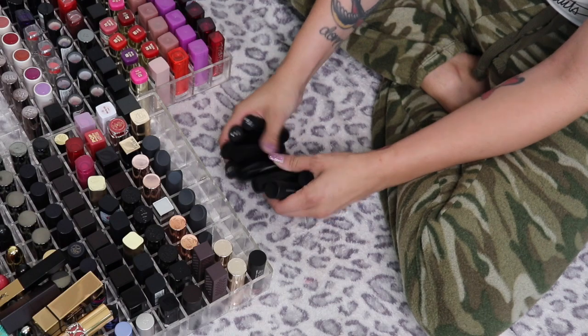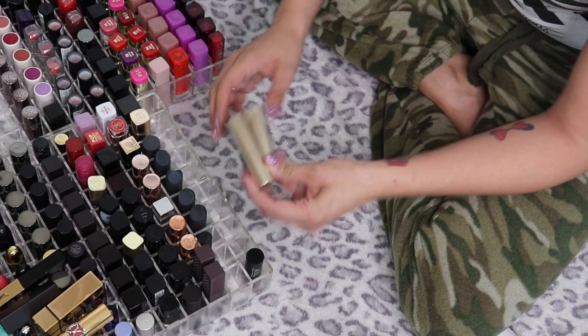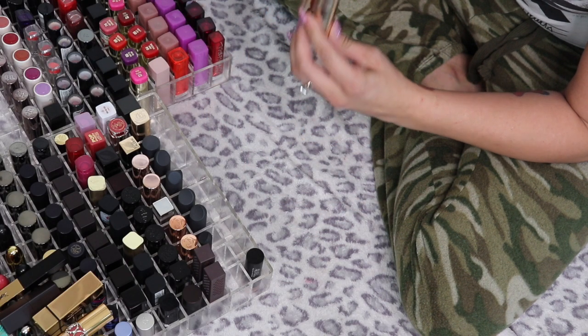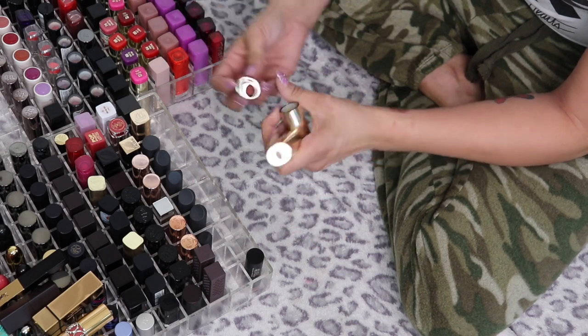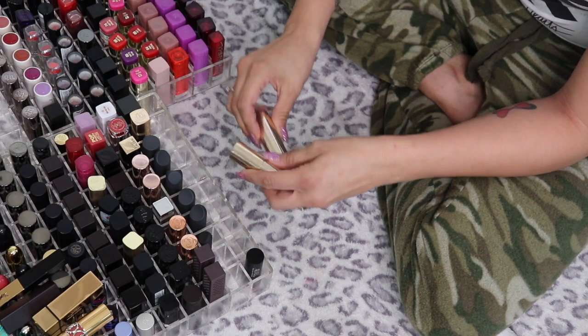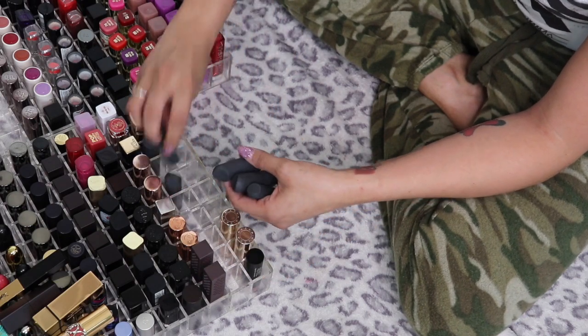That's nine lipsticks right off the bat — they're just not super exciting to me. I have two of the Abeca Ultimate Lipstick Love in Mauve and Cupid's Kiss. Oh my god, I really like these — they are so freaking beautiful, so I'm definitely going to be keeping these.